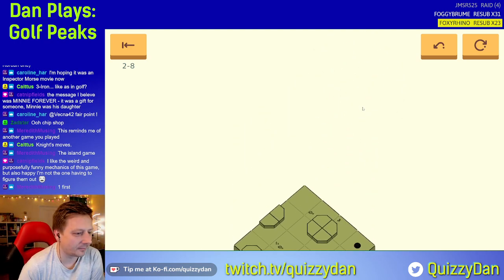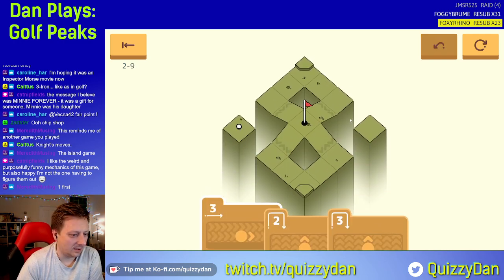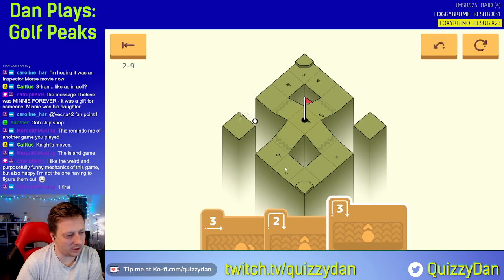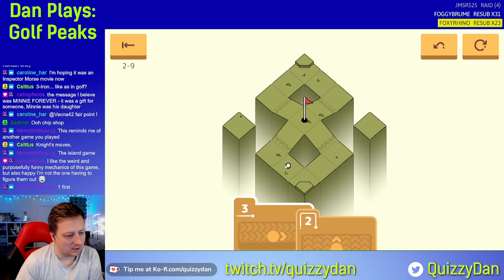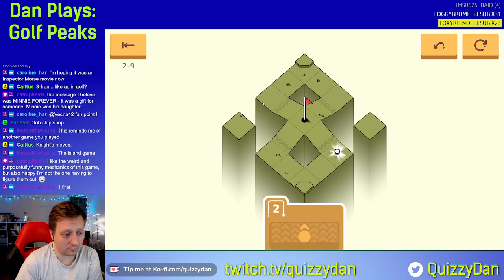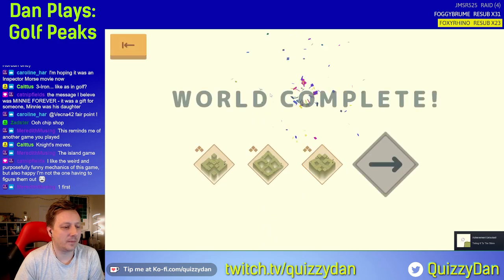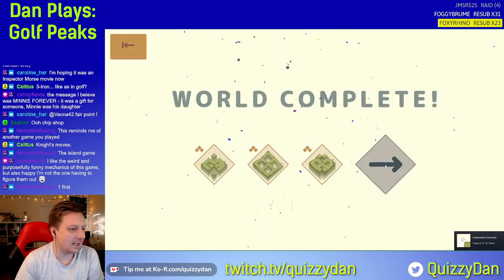There we go. Ooh, okay, a bit of a chip shot needed. 3 would go... Oh. So it doesn't actually matter because it's symmetrical. What happens if I do 3? And then 3. 1, 2, 3. And then 2. But for a chip shot, so it just chips it in. There we go. Yay!